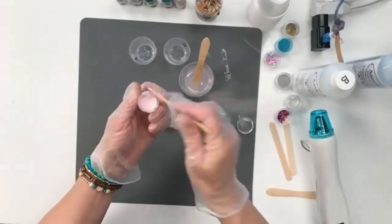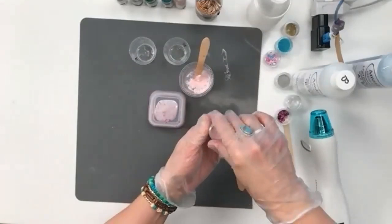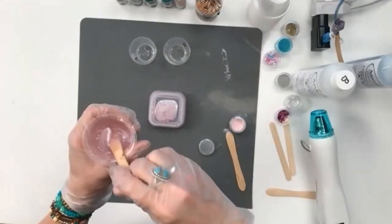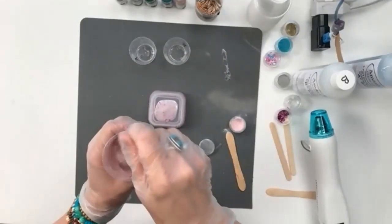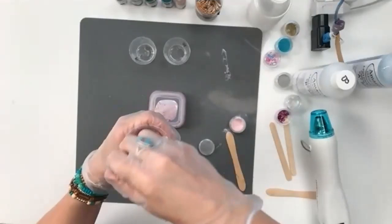Yes, so there's two things you can do. I like to wipe mine out right away with a baby wipe while the resin is still wet, before it starts to cure. Sometimes I don't even wash my measuring cups because I have labeled them A and B and that just kind of stays liquid in there. I just keep them in a baggie and don't worry about it. But I have also wiped them out with a baby wipe, or you can let your resin fully cure and then pull it out. Since these are regular plastic, I suggest probably cleaning them while it's wet.